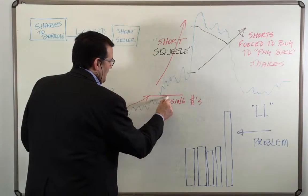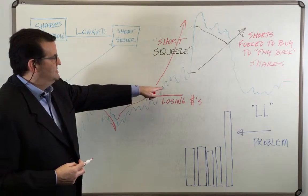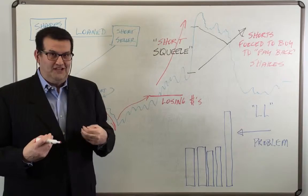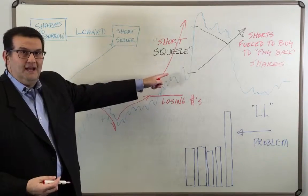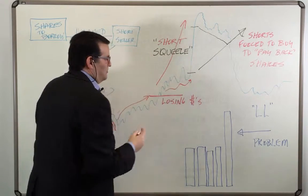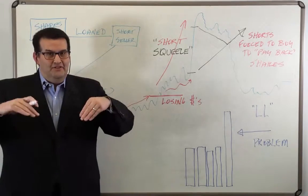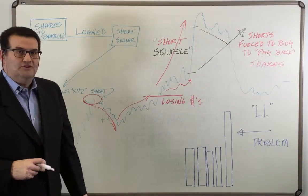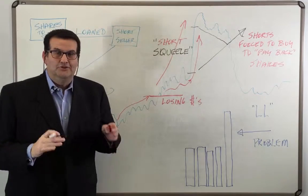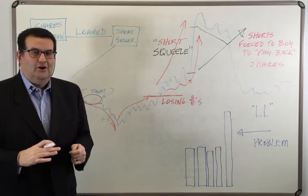So when I hit my line of where I have sold short, back here, proverbially speaking, then what happens is this starts costing me money. So not only do I owe whatever the cost is to borrow the shares that I've sold, I now lose money every time it goes up in price. As this unfolds here, the pressure on short sellers is expanding. It's increasing because every dollar it rises, they're further underwater. And what we call a short squeeze is often on a chart, you will see something where the stock price literally goes straight up the chart over a fairly short period of days. This is what we call a short squeeze.